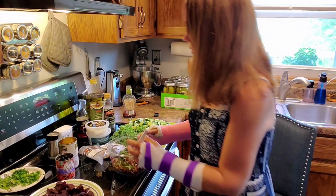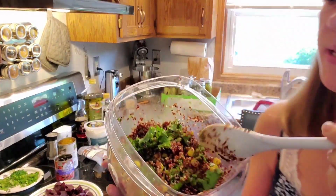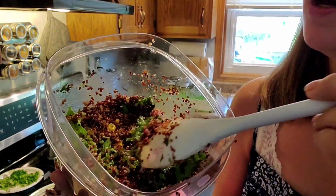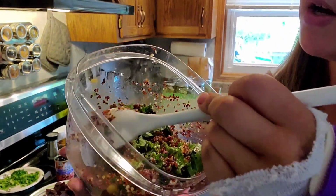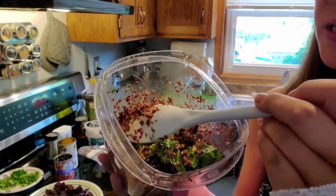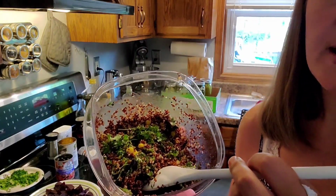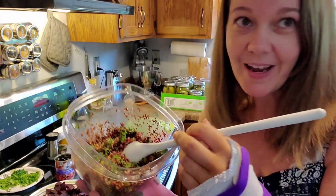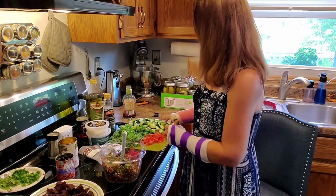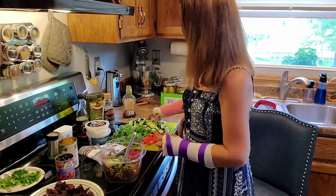Actually, I'm not going to add more, but I'm going to show this to you because when you look at this salad, you can see that's delicious, okay? What I also see in here is that it's a lot of quinoa in proportion to the other things I have in here. So if these are the only ingredients I had, I could just add more kale or I could just add more corn, but I have other things. I have this cucumber that I needed to use. I needed to get it out of the garden, and I'm going to throw this in there.